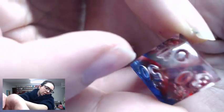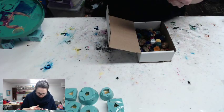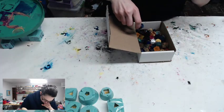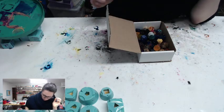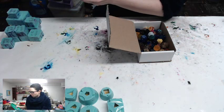Yeah, it doesn't want to focus, but it wants to focus. There we go. See, it's just kind of hard to see in there. And I did a couple things to make it a little bit more visible. There was this one, and then there was... Actually, I don't know which one of these was first. But I think I've made it so that the snakeskin will stand out. But we'll look at that once I let these sit for a little bit longer, and we can take them out of the molds.